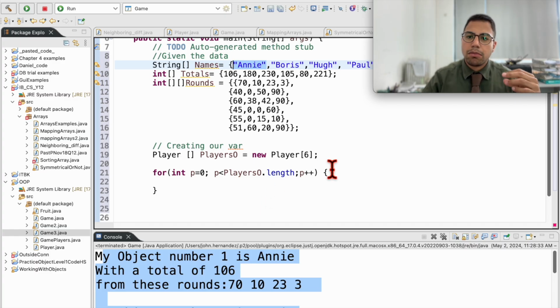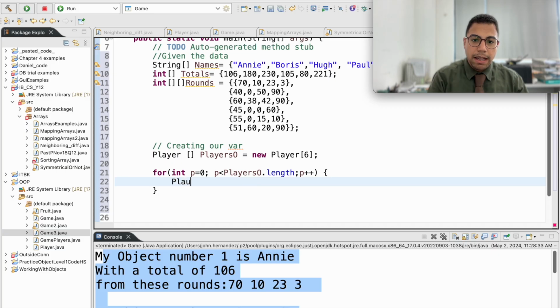So let's try to do this. This is a more complicated thing that you will see here, so don't worry. What we want? Well, we want players on position 0, that name will be equal to, I have an array of strings, so names on position 0 as well.